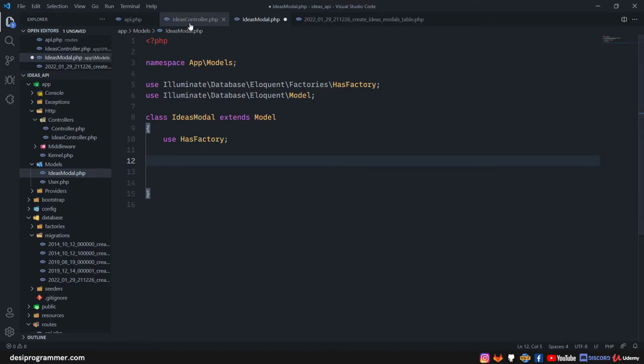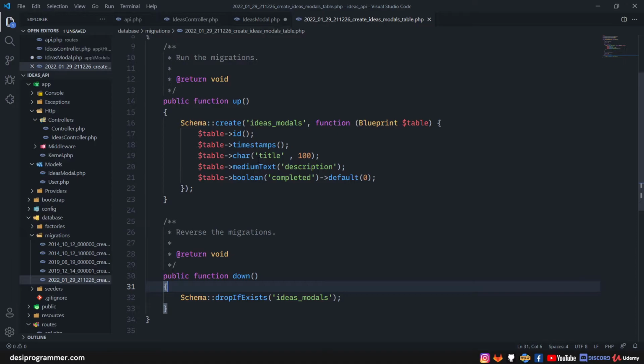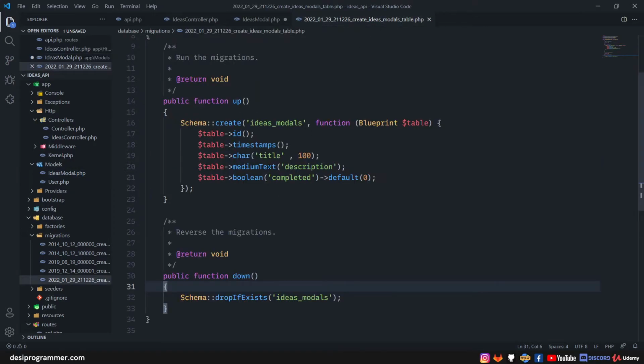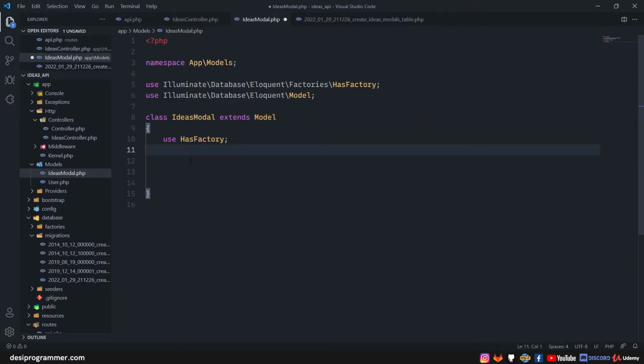So basically, as you can see here, we have many fields, right? But this is going to have a predictive layer which says there are only some fields that you can assign value to. So I am saying that I can assign value to title, description, and completed. So I have to add that right in here. And that's actually very simple.